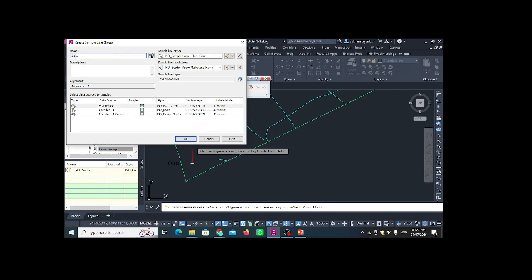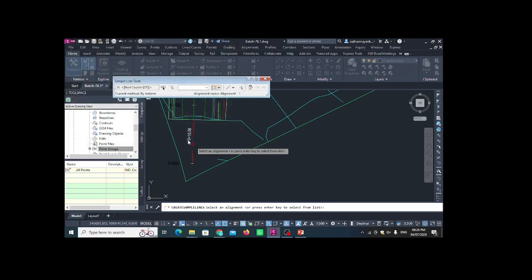If you want to give the sample line full name, sample line group 1. I am providing this name to make you understand what we are working on.